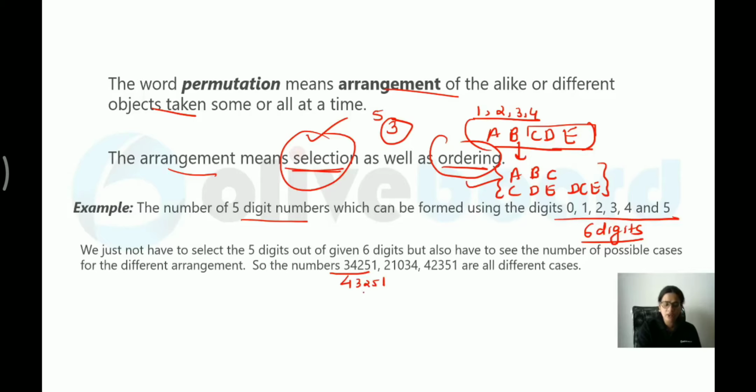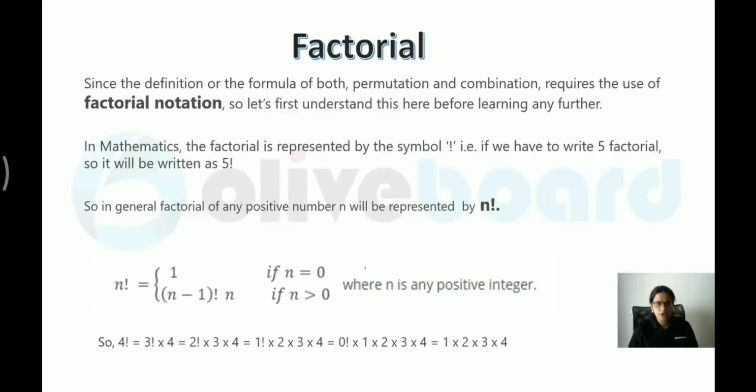Now how has this to be calculated? That is done using the formula of permutation. So it is very important that you first learn the meaning, then you understand how the formula of permutation can be applied. Let us move on to the important definition. Whenever you are writing the formula for permutation, you will see a new concept, that is the factorial. First I'll explain factorial because in the further discussion you will need this definition again and again. So what is the meaning of factorial?